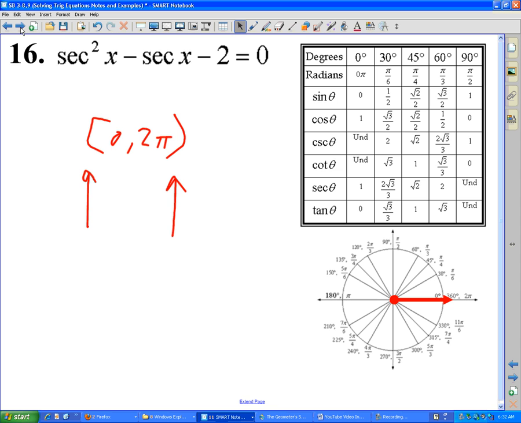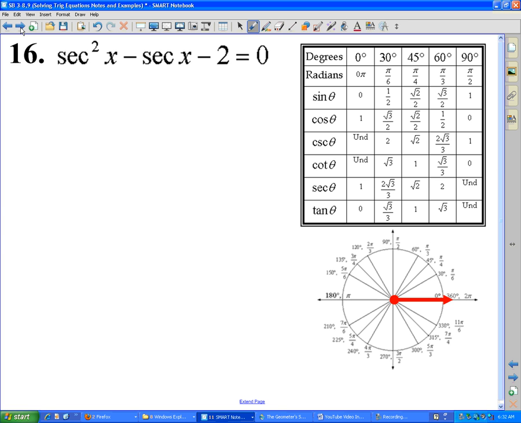Now the one thing that's different is we are no longer writing our answers in degrees. We now are being asked to write our answers in radians, so keep that in mind. The other thing about the back page that makes it more challenging, these 8 problems on the back, is that they are not factored for you. So you're going to have to do a little bit of work.